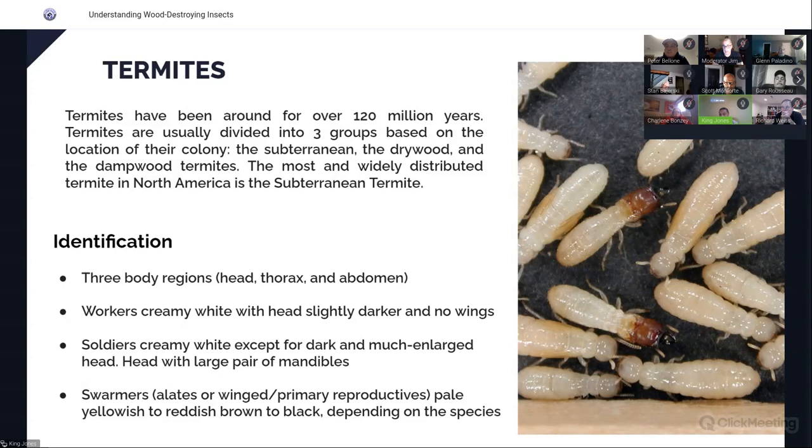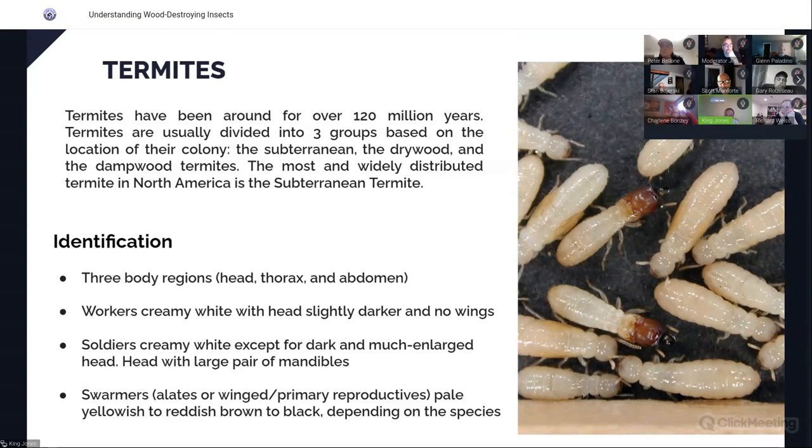In most cases, most people tend to notice they have a termite problem when either they are doing construction or they see these ants with wings. Most people will describe them as ants with wings. Don't take it for granted. A lot of people don't know the difference between a termite swarm or a carpenter ant swarm, and also pavement ants and citronella ant swarms as well. So there is a difference between swarmers, but they all tend to swarm around the same time of the year as well. So you do have to be careful with that.